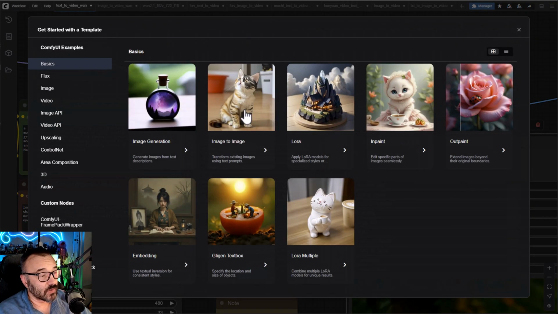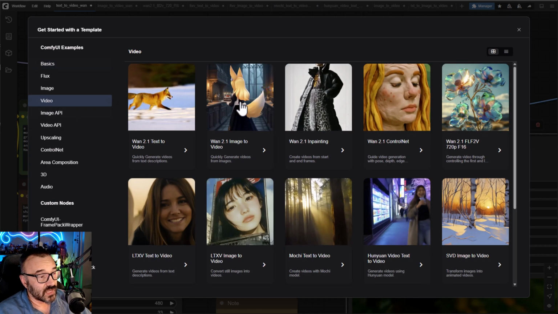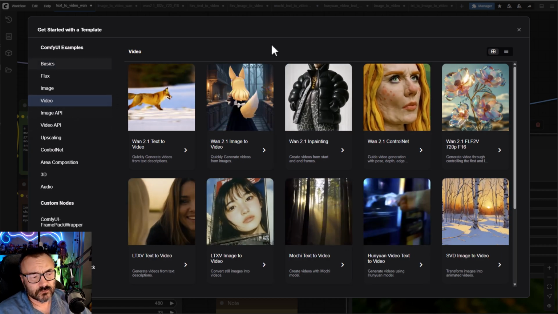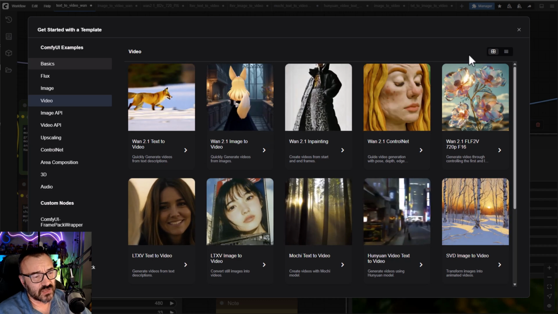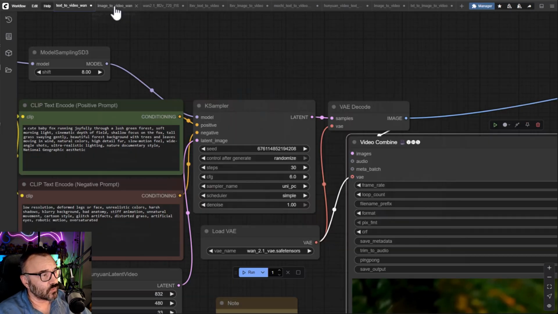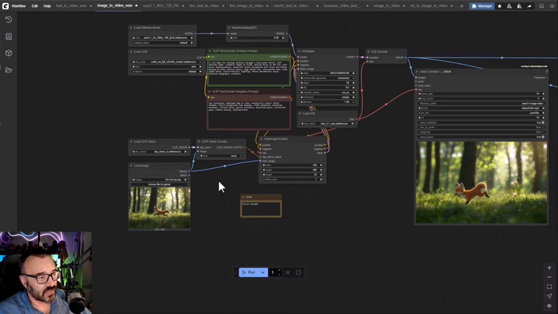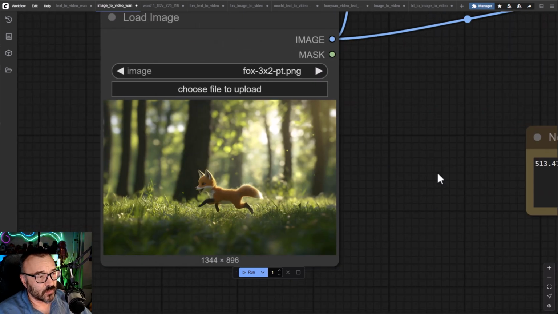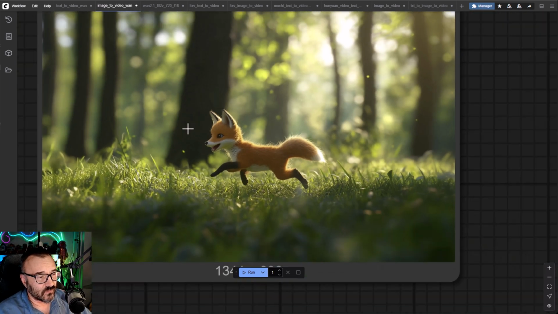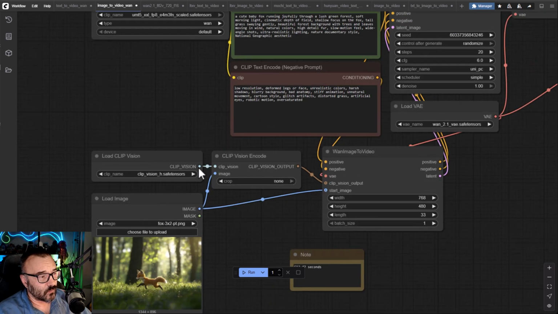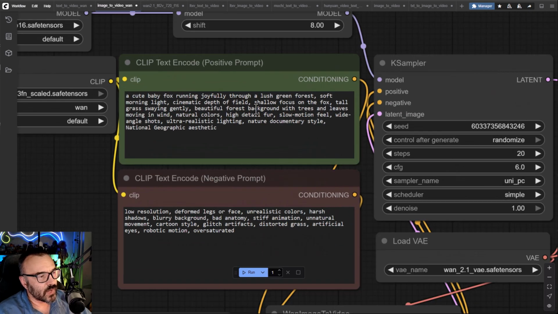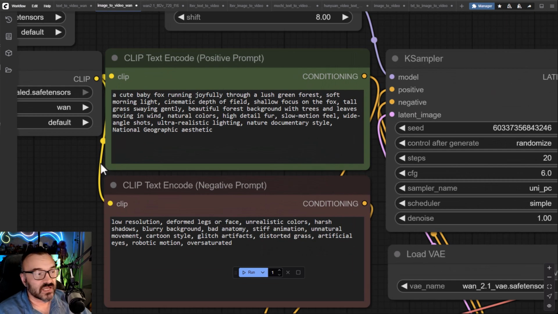If we look at the browser here, we'll go to our videos, and I will just continue down this line. And we have, of course, image to video here. We'll go image to video, our Wan. In this case, I'll just take this image. Remember, I showed you the first image that we created. We preloaded it inside the vision. Same, we apply exactly the same clip as in every condition.